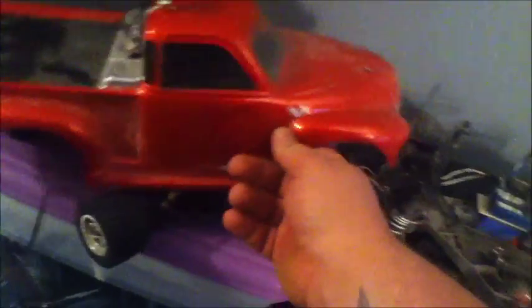A little update on my Slash — I'm going to hit the wall tonight, which I'm not pissed off about because I wanted to change these things anyway. Had a little bit of breakage today, but that's all I broke. Everything else is fine, I looked over everything. I'm either going to get some aluminum or some RPM blue plastic — I haven't decided yet.